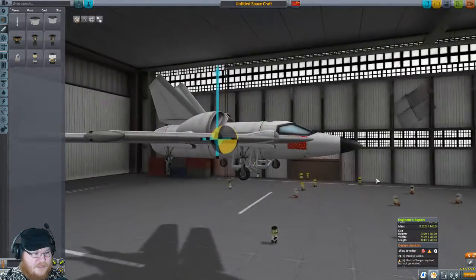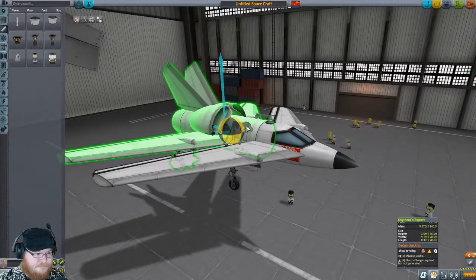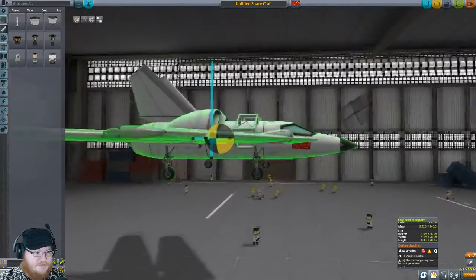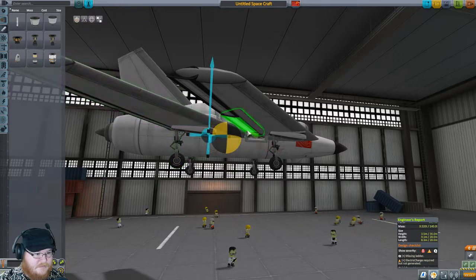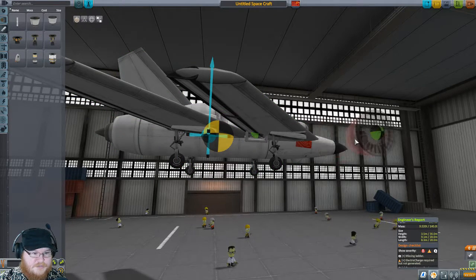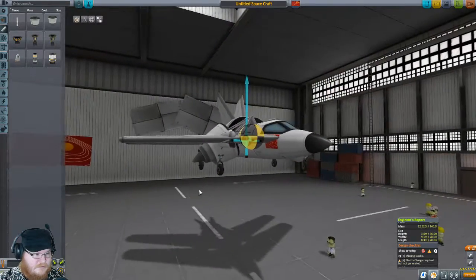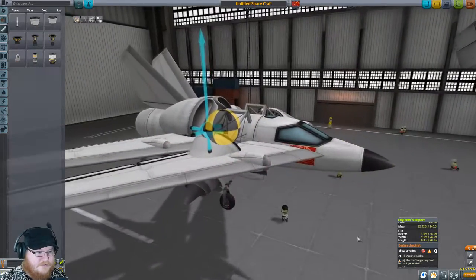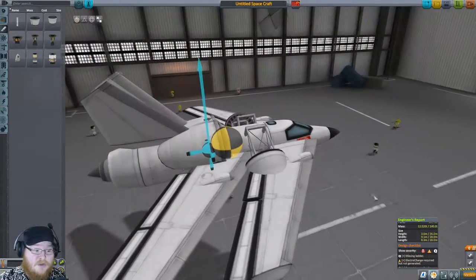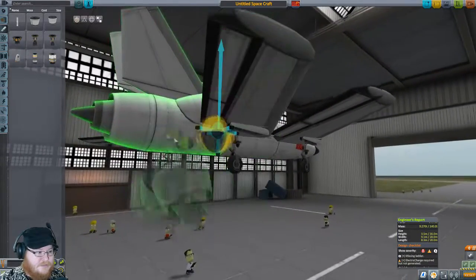So let's do something like, that's gonna be big. Can I do something maybe like that? Will that work? Make sure this is facing the right direction. Would that work? I don't know if that would work or not. I've never built a VTOL before, but I know the concept of one. So just got to find a place to put this.